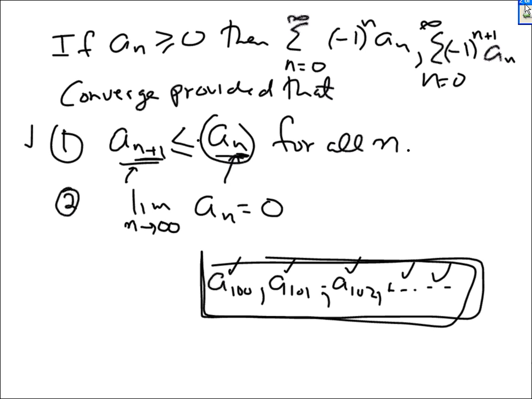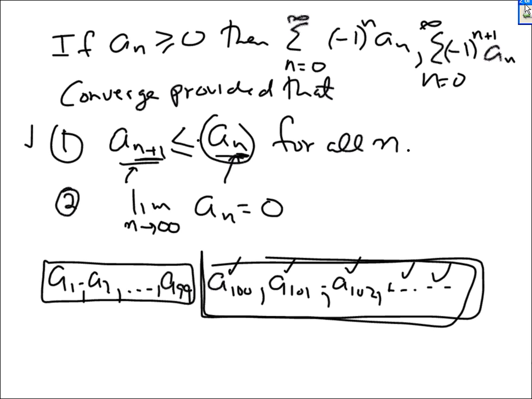And suppose the first 100 don't live up to that: a1, a2, up to a99. Well, this here is a finite number of terms. You can add them up, and you'll definitely get a finite number. You can't add up 99 numbers and not get an exact amount. So, this is some amount. Call it k. The sum of these 99 add up to k. Well, from 100 to infinity.